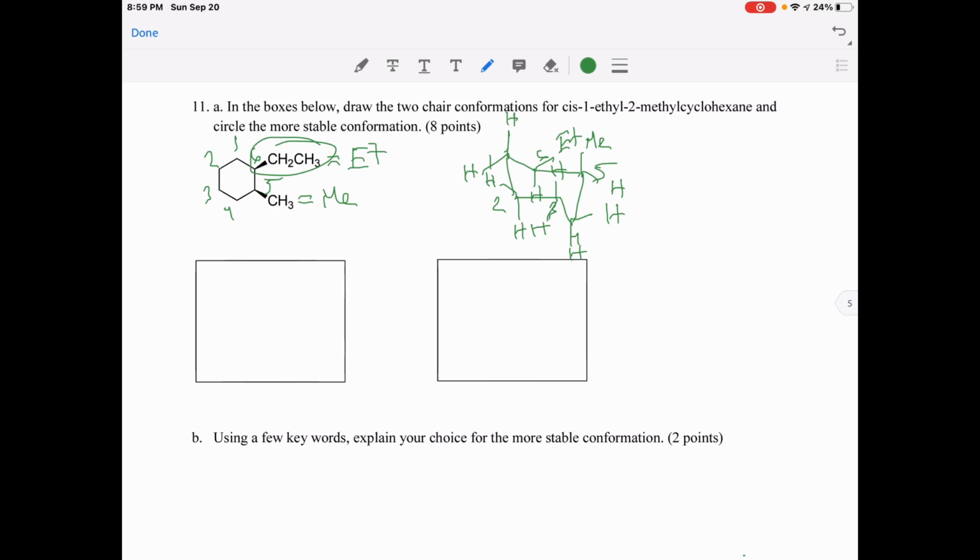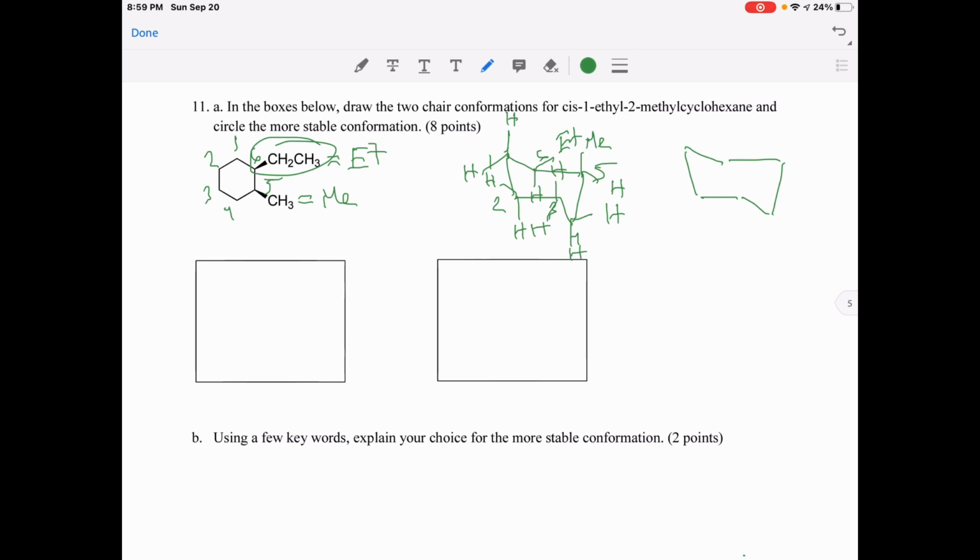So what we see here, the other hydrogens are not our concern, is that the ethyl group is in the equatorial up position and the methyl is in the axial up position. So just keep that in mind. For the next conformation, this time I will not include the numbering. It's the same numbering as last time. Instead, we'll do a ring flip.